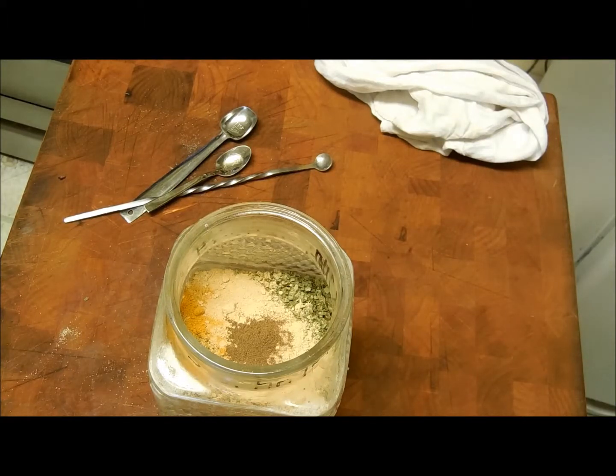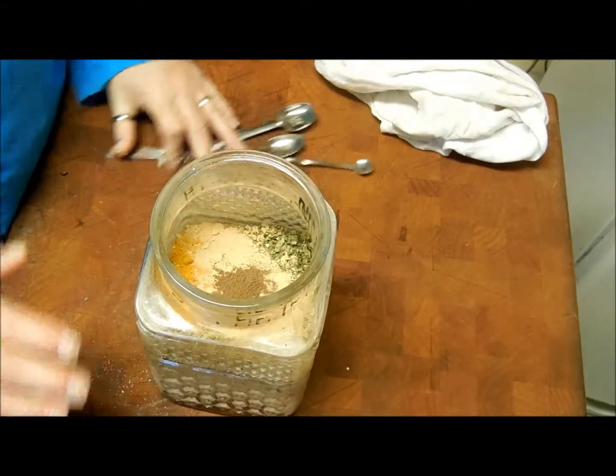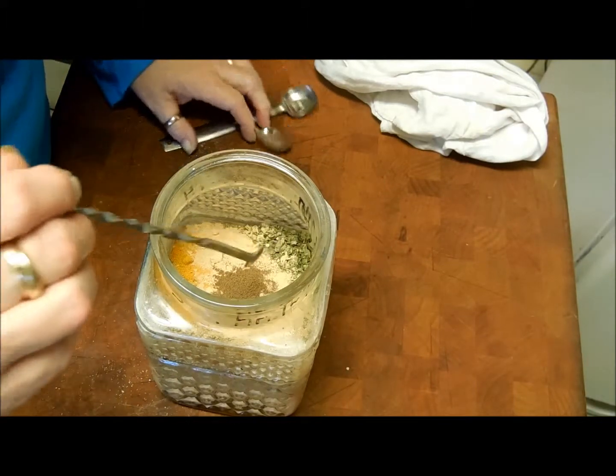I don't know where it is, so it's going to be left out. I don't know where my nutmeg is. So this batch of this and that won't have any in it. The allspice is enough anyway. And that's pretty much it.